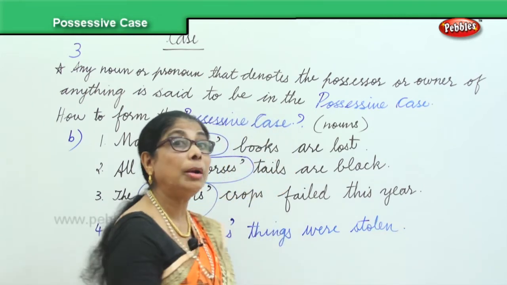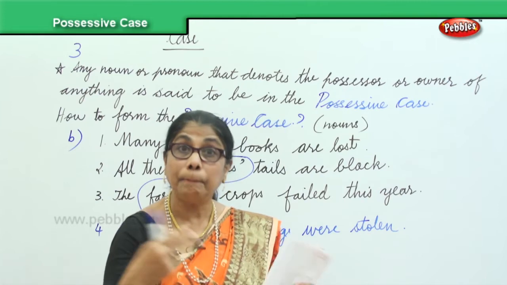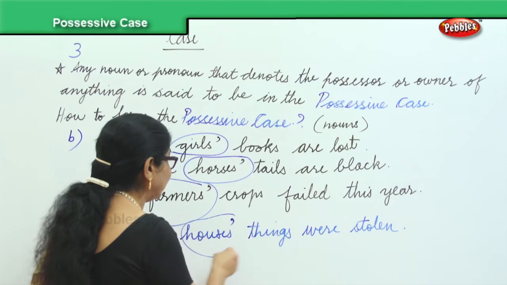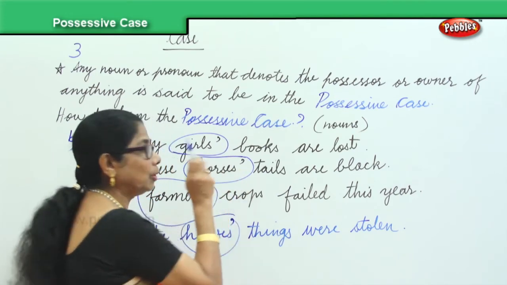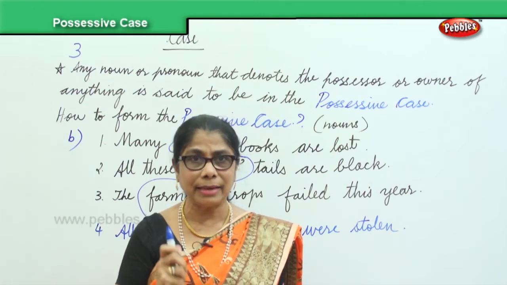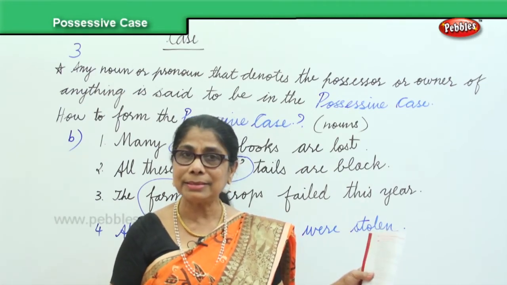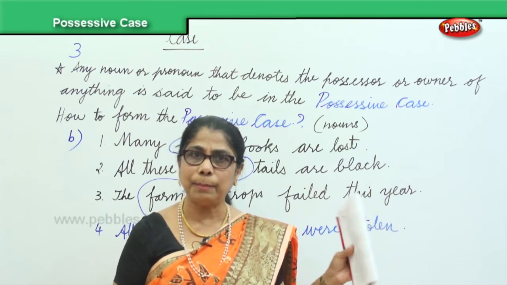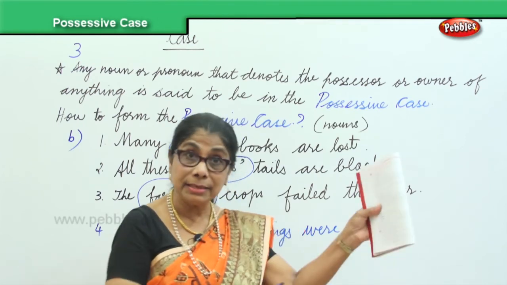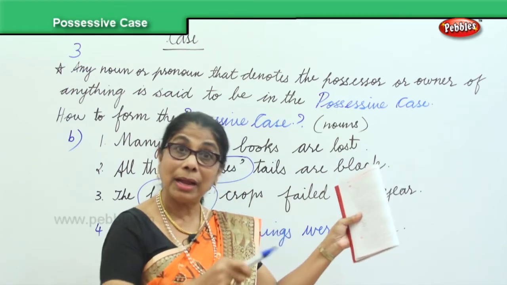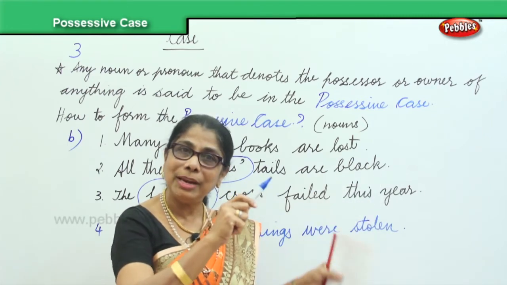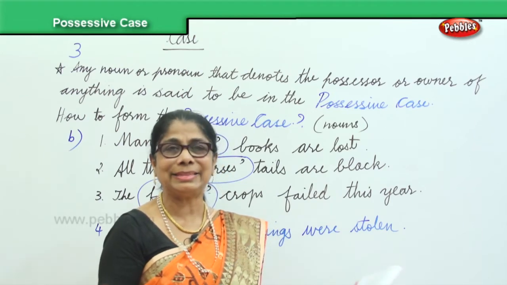We are talking about many, not one, more than one. Then the apostrophe comes outside the word. It comes outside. That's what we are looking at. In the first, when you say possessive case, singular: this book is mine. Or you say, this is Kala's book. Kala, singular. So you put Kala, then you put an apostrophe, then you put an S.